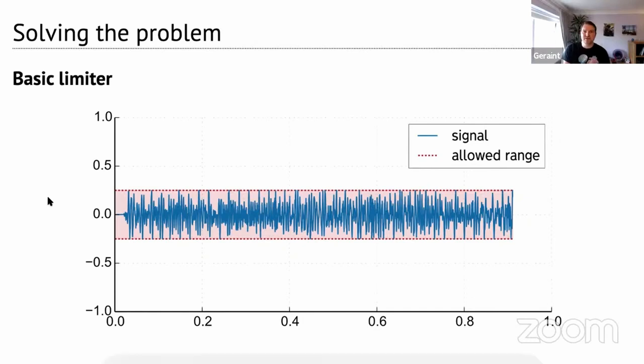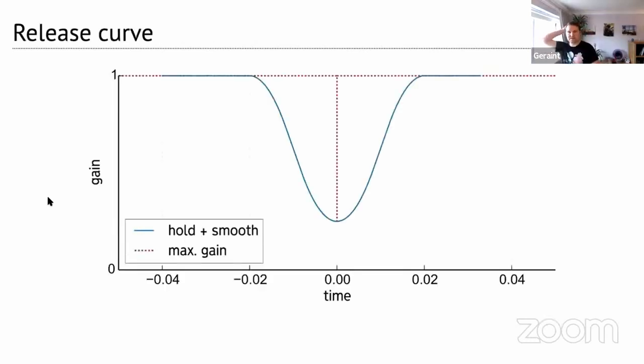And if you look at the curve that the gain takes when you have a peak, this is a diagram of what happens if you have a big peak at some time zero. The maximum gain, our clipper gain, is this red dashed one, and it will have a massive dip in it because for that sample, we need to reduce the gain a lot. We did a peak hold, which isn't on this diagram, but you can imagine that it extends this line out into a square. And then we've done whatever smoothing we've used, but it's symmetrical. And it might be that we want our attack to be short and then to take slightly longer to come back in. So this can be done really easily.